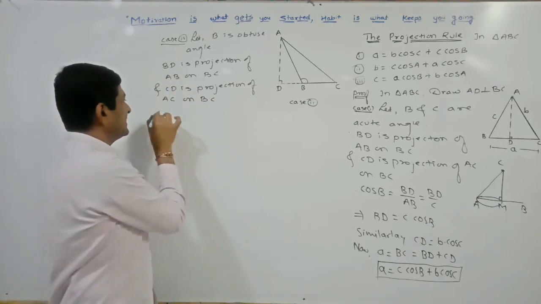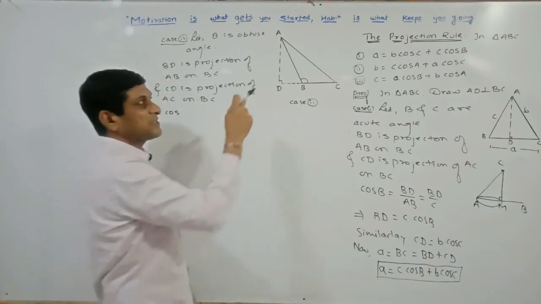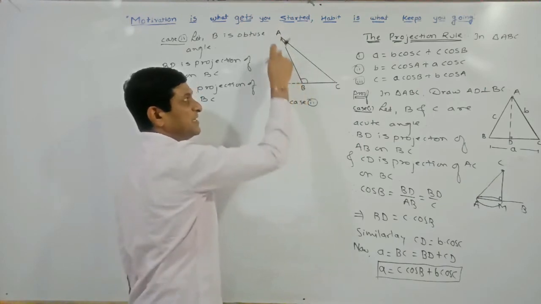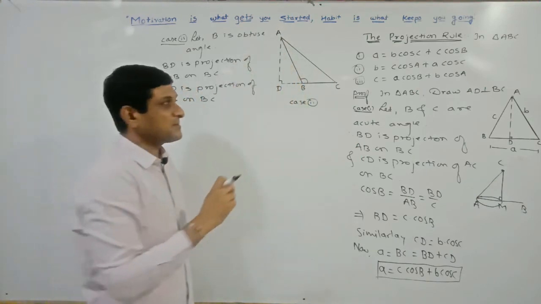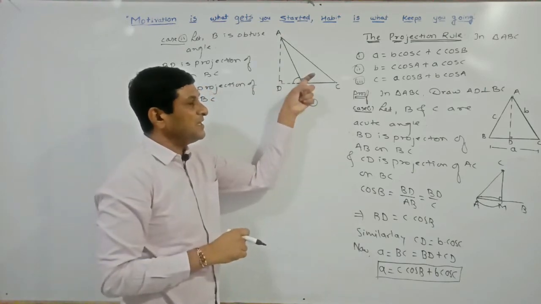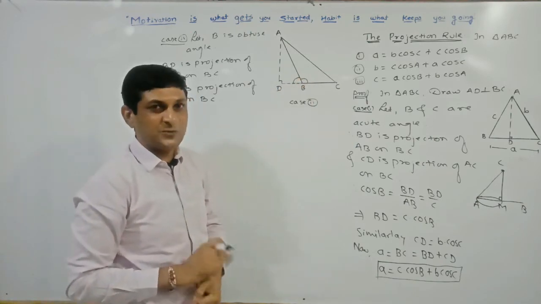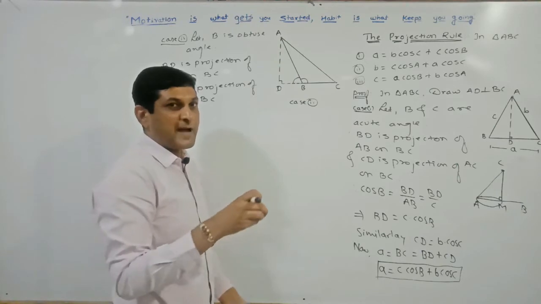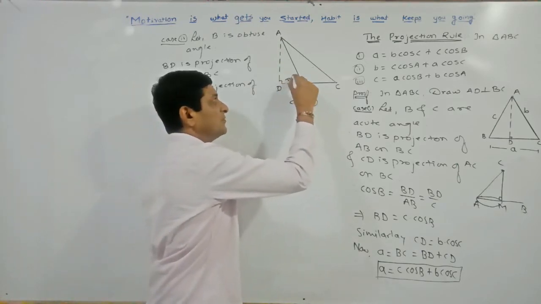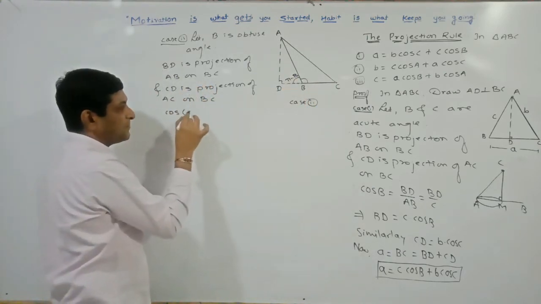Now we are trying to find the value of BD and CD. To find BD, we can observe that BD is the side of triangle ADB, so we are considering this triangle. If this angle is B, and these two angles are a linear pair, then their sum is 180, which can also be denoted by pi. So this angle is 180 minus B, means pi minus B. So here we can say cos of pi minus B.